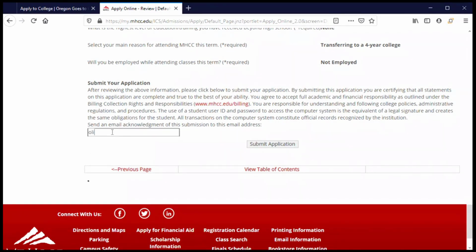So I'll enter my email address here one last time, and they will send me an acknowledgement that they do in fact have my application in hand, and I can then click submit and go check my email in a day or two to determine that yes, in fact, they have my application, and I'm done.